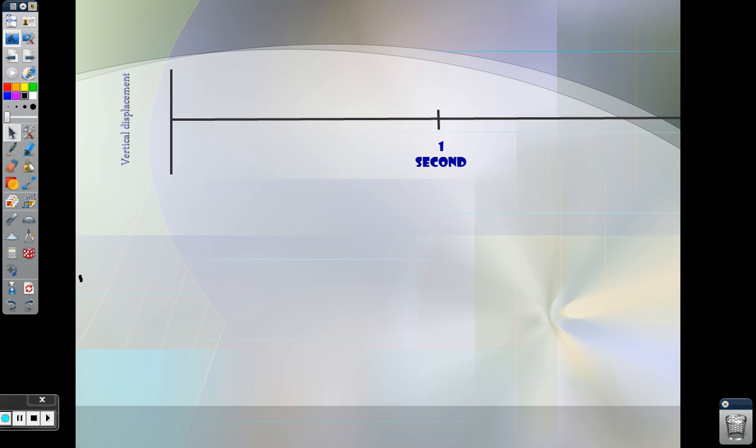So, what is our x-axis? The second, which is a unit of time. Yes, our x-axis is time, and our y-axis is displacement. All right, so we're going to draw a wave on here. It looks like that. You need to draw a similar wave. Notice that the most important thing is where your wave crosses the x-axis.